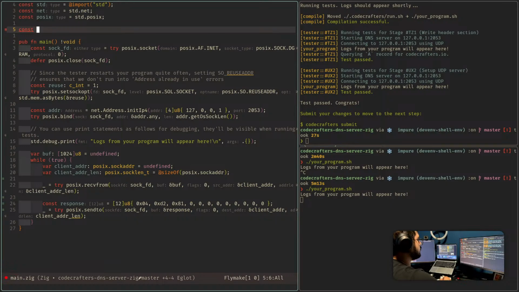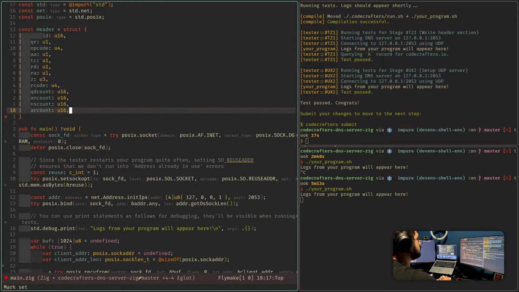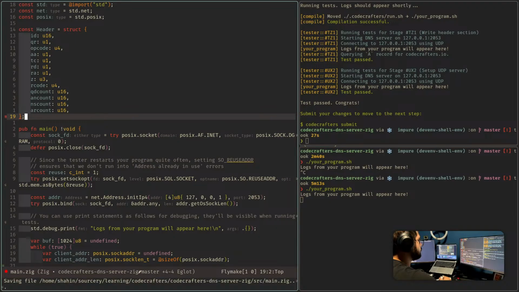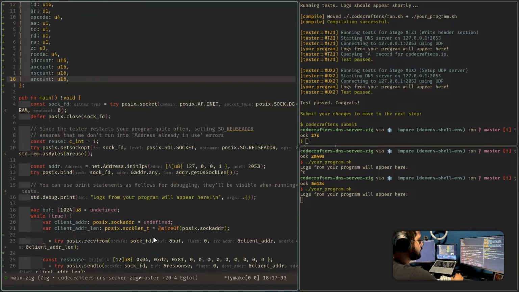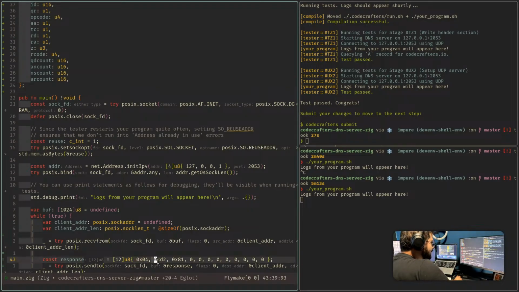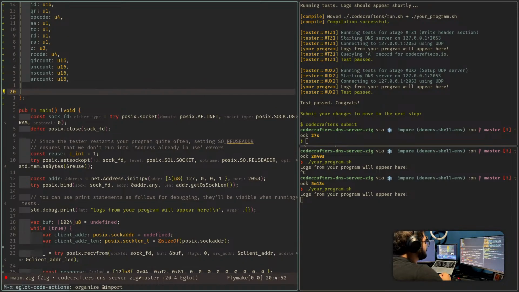Const header struct. So we have their sizes here now. And then I can use it as is, but I still have this problem that I need to do this myself. And I'm not very good at that.